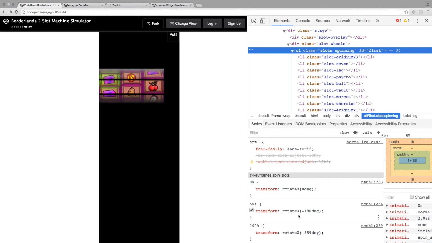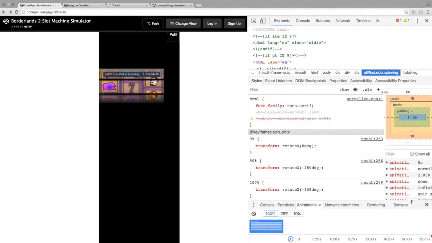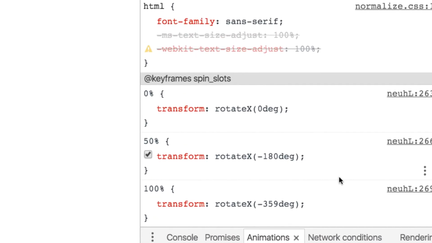This is what the keyframe editor looks like. I'm going to just drag this panel so you can see it a little bit better. It looks like this. The reason this is great is that before the keyframes panel, if you wanted to change the keyframes of your animation, you had no way to do it easily in live coding. Now you can actually see the 0%, the 50%, 100%, these are all things that I set in my animation to make it rotate.